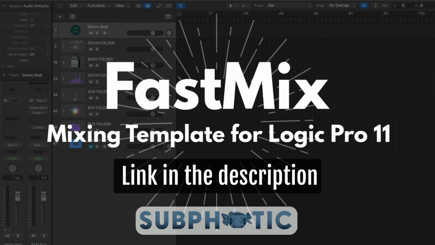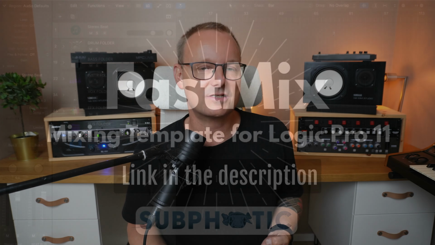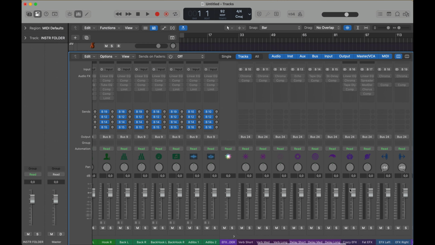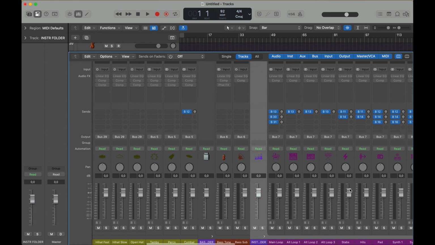So the first thing that you need to do is to get a balance using only faders and the panning. In my mixing template, which you can download in the description below if you're on Logic, the principle there is to get as good a sound as possible without using any plugins. And that's why I have bypassed all the plugins on all the tracks and the mix bus. So when you import your tracks and start mixing, you don't have any plugins going on at all. And the advantage of this is that when you start applying plugins later on, they're optimized for goodness.